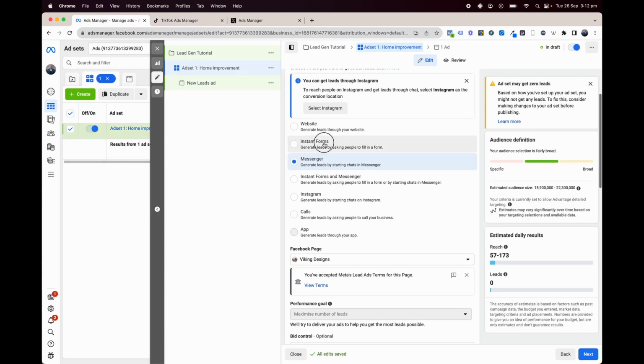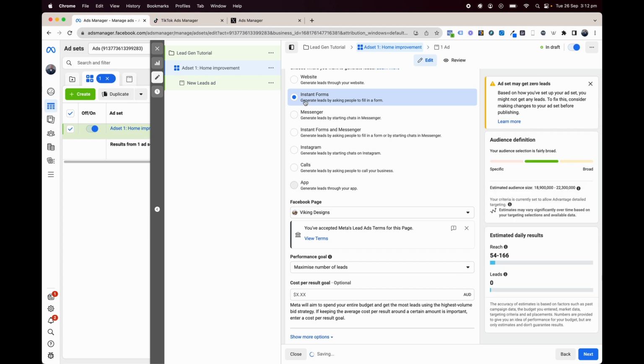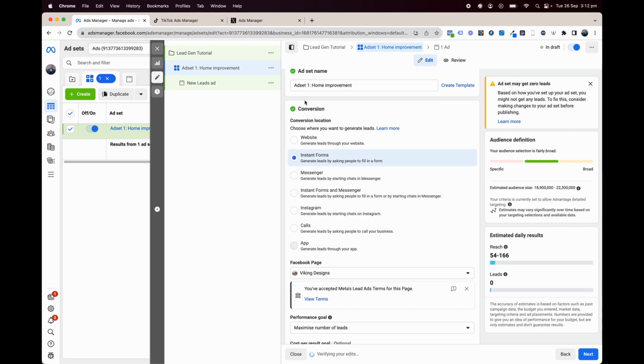So instant form over here. And what that means is people don't have to leave the ad platform and then potentially be confused on your website. And what the platform will do is it will locate people who are most likely to submit their details. The way they do that is by data mining. So all of their pixels that are installed on different websites feed information back to the platform. And that's how they get to know about the audience. And then they've also got the accounts that feed data back to them as well.